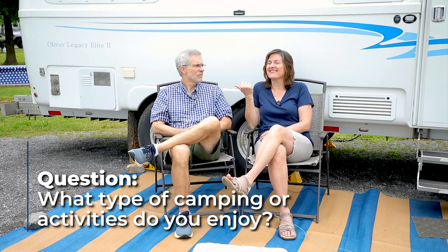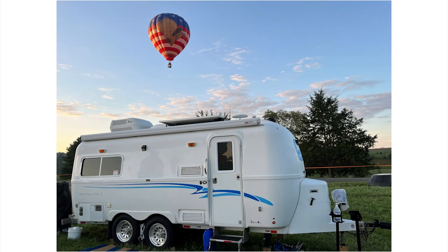He loves to hike, so I go along. He can hike a lot longer and farther than I can, but I enjoy a hike and have my limits. What we love in national parks is the beauty of getting away from people. I go back out after lunch, and if there's a waterfall I've been known to hike to it three or four times before we leave. Our daughter ran a balloon festival for three years; we helped and boondocked for the week of the festival in the Oliver. We've done that three times — perfect machine for it.